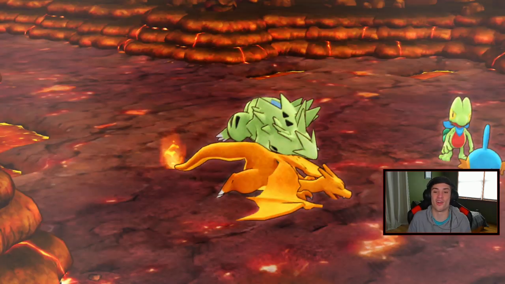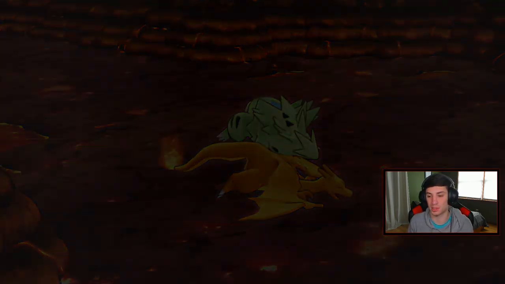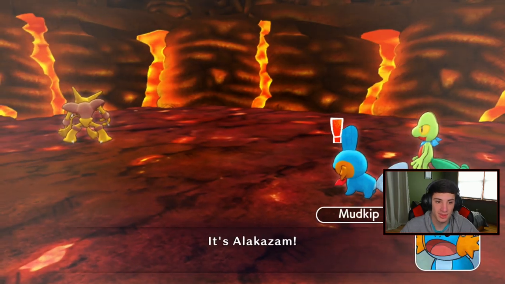Let's get it, yo. We gotta hurry. Bring the whole squad, yo. We got like 10 Pokemon on our trail. We're gonna jump this fool. Here's Alakazam.